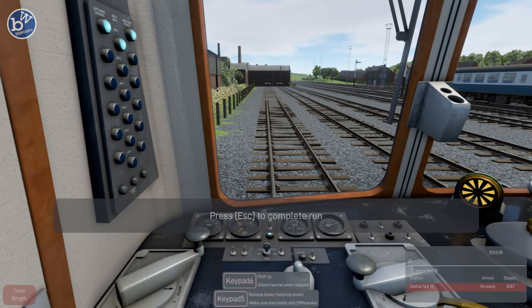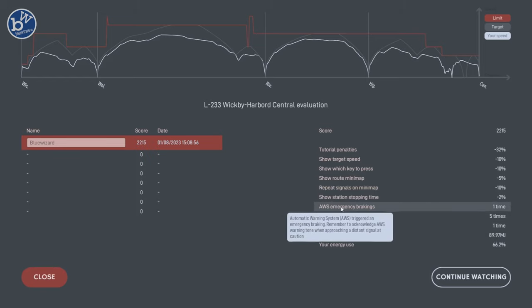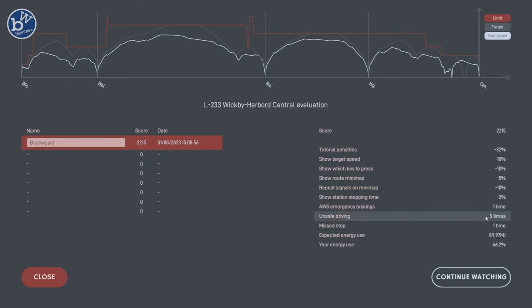Now it's complete. Oh. Something wrong there. What did we do wrong? We've got a very bad score. Says emergency brake once. We didn't do that. Unsafe driving. Exceed a target speed. This can happen, for example, when approaching a signal. Blah blah blah blah. Miss stop. I didn't. We stopped at Central. Oh, I'm quite confused about that. But, well, there you go.